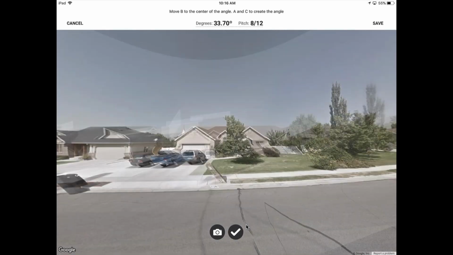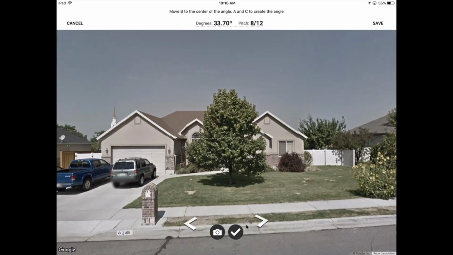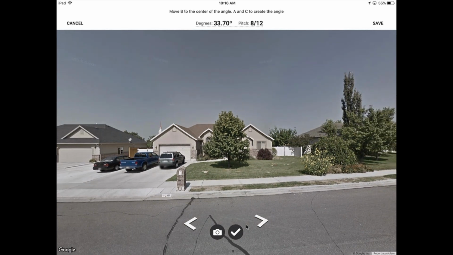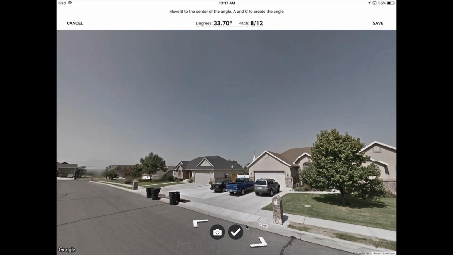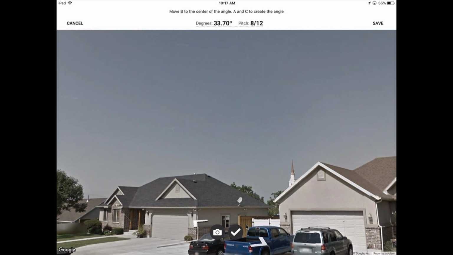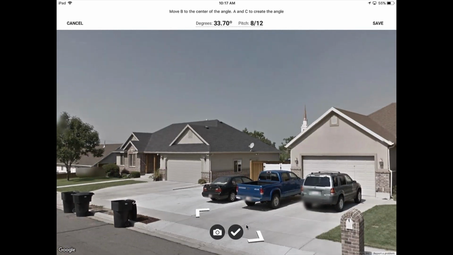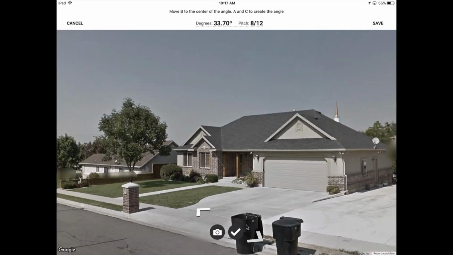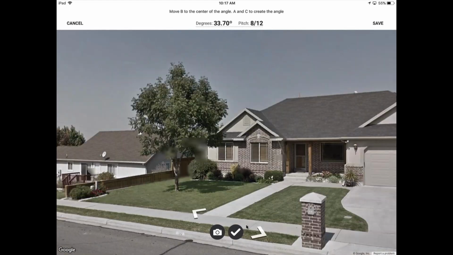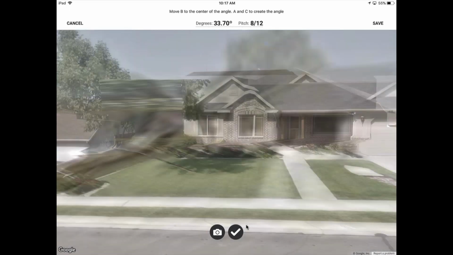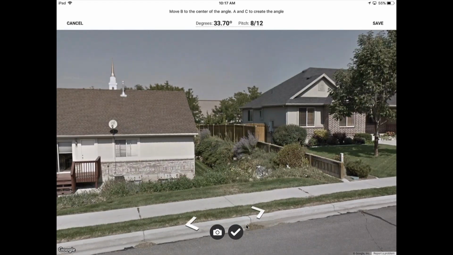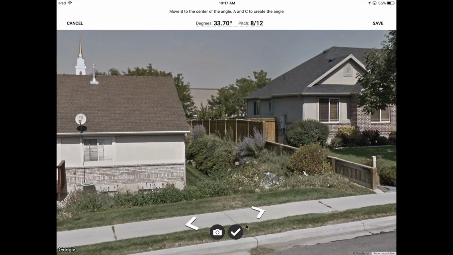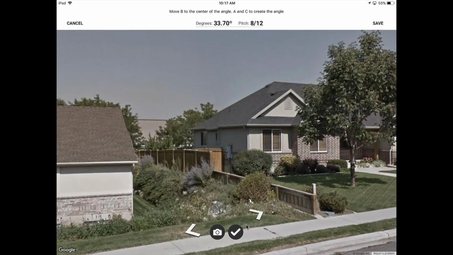I can move and try to position myself in a way that I might get an angle of the side of the house. I might be able to say, you know what, I can kind of see an angle right there. Maybe I can measure that better, right? Or I could move down the street and come in on this side over here. Once I get far enough down, obviously that tree's there, but assume that it weren't, and get a better view here of that angle and how I may be able to measure that.